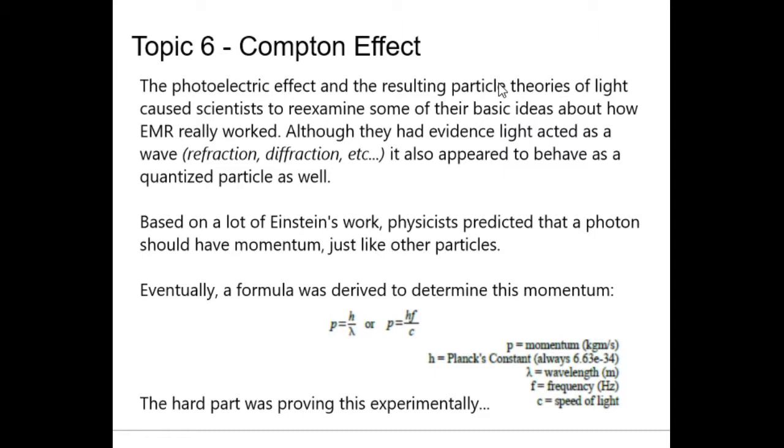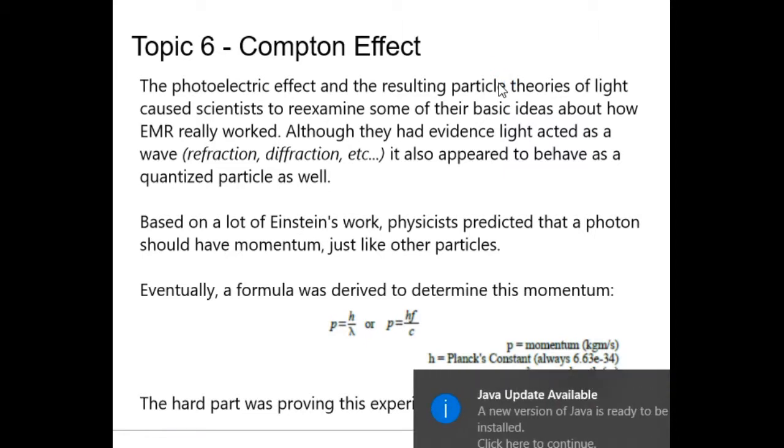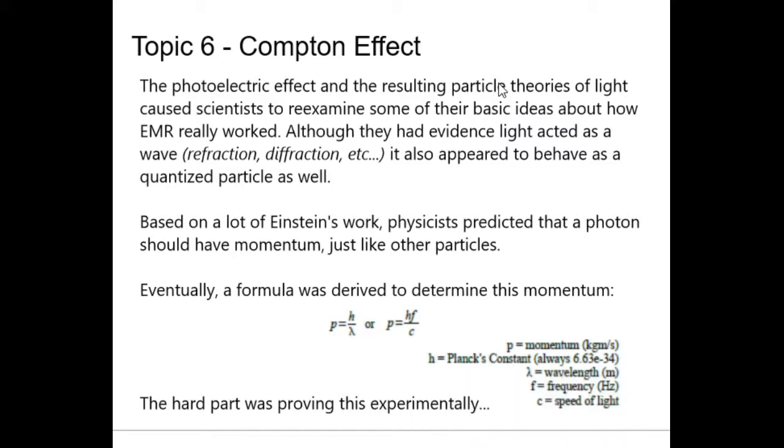Why can't we just heat it up more and more? Why can't we heat it up so that eventually after red, orange, yellow, green, blue, violet, we give off ultraviolet? Why can't we give off, for example, X-rays or gamma rays or something else along those lines? And that didn't happen, and that perplexed scientists.